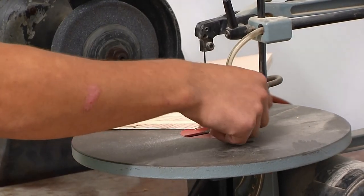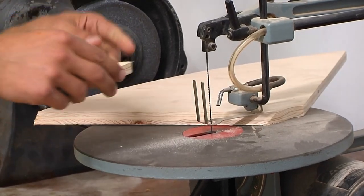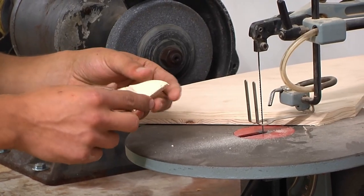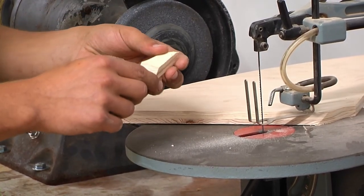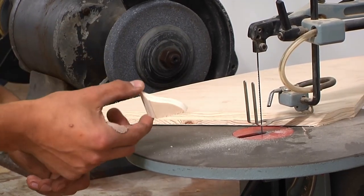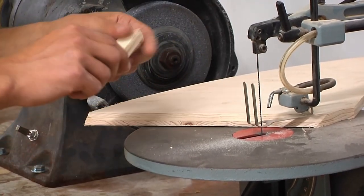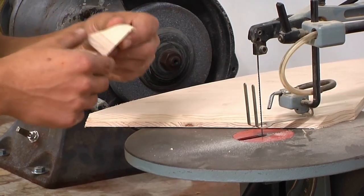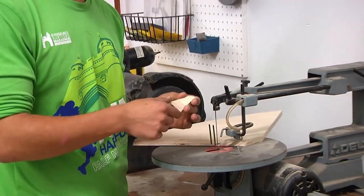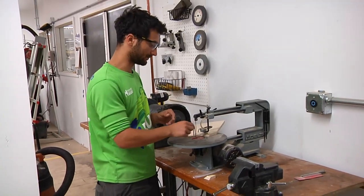Unlike the bandsaw, there is no back behind the blade. So what you'll find is as you're pushing, the blade deflects pretty significantly — you need to be careful not to push too hard and break the blade. You just need to let the blade do the cutting and only push as hard as it will allow. As you can see, I did a curved cut, which is what this teensy little blade is really good for. This is what people can make jigsaw puzzles on. The name comes from making a scroll on the top of a violin or cello, because you can get those really tight curves with such a thin blade.